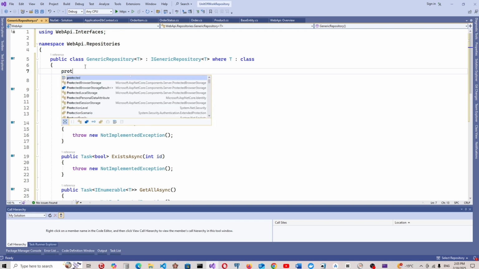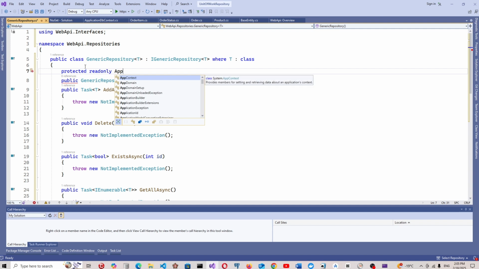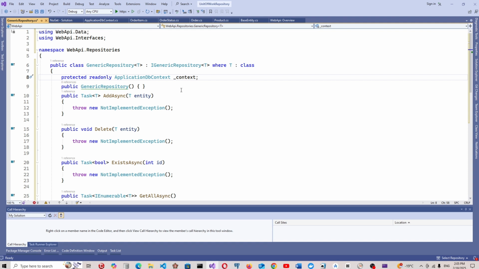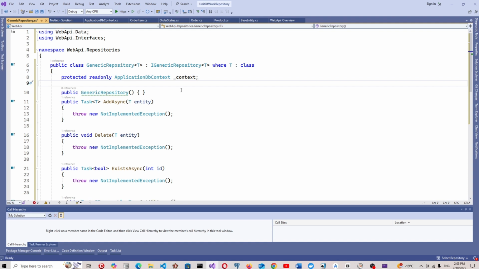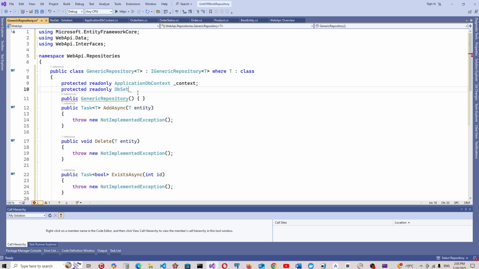We'll have type readonly application DB context, which is context, and we have the readonly DB set of type T, and this is the DB set.